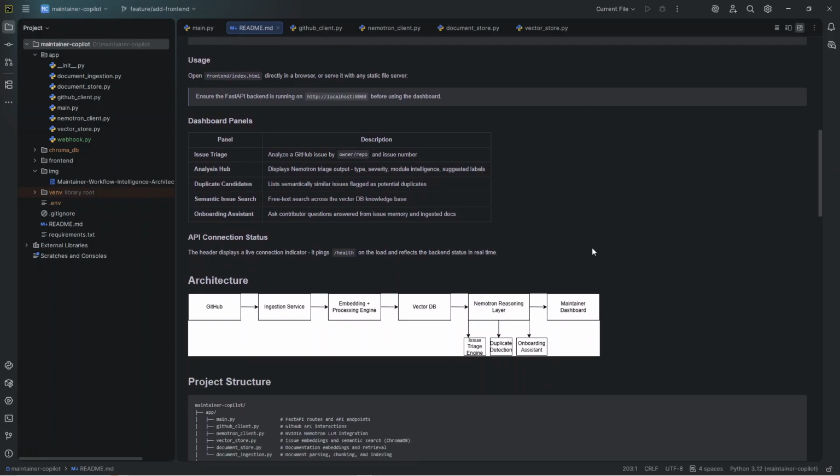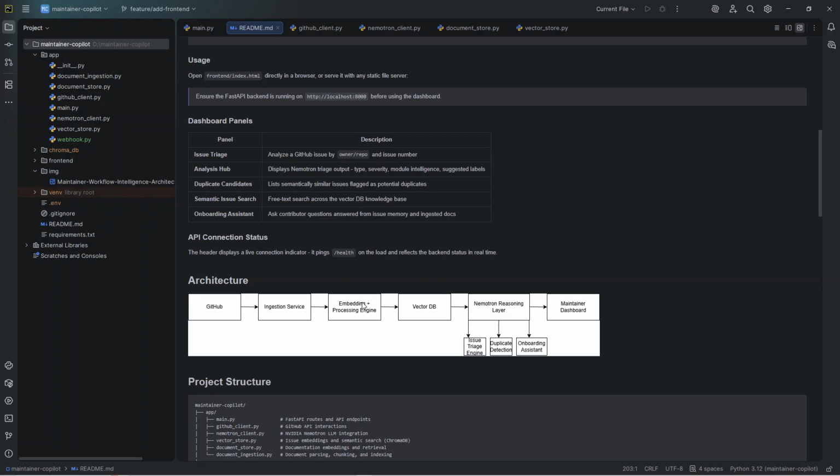This is the basic architecture of the app. We ingest the data from GitHub and pass it into embedding models, and once we get the embeddings of that ingested data, we store them in the vector DB and pass that data further for processing and reasoning.